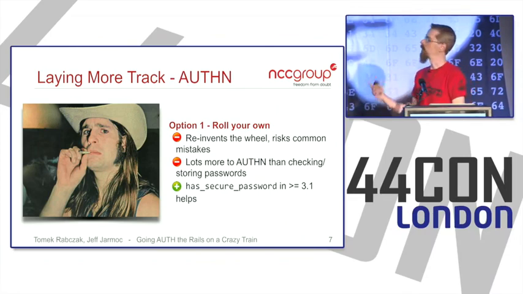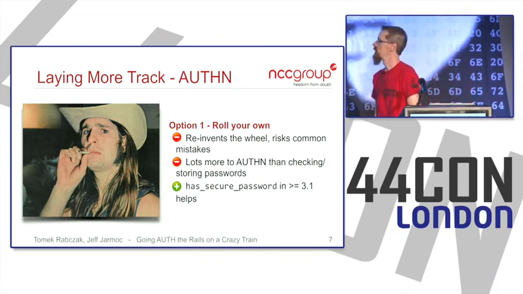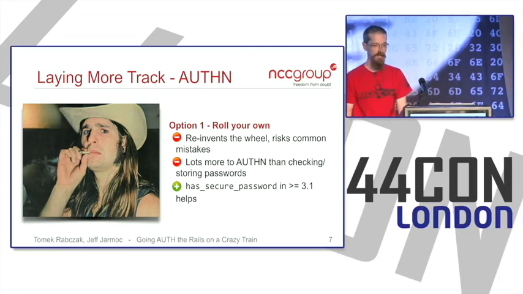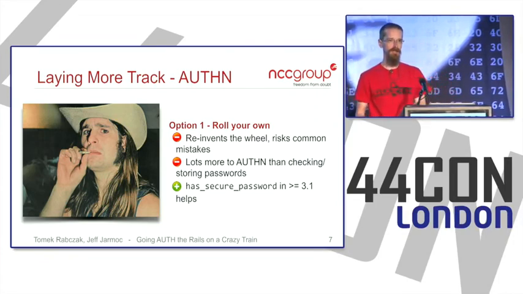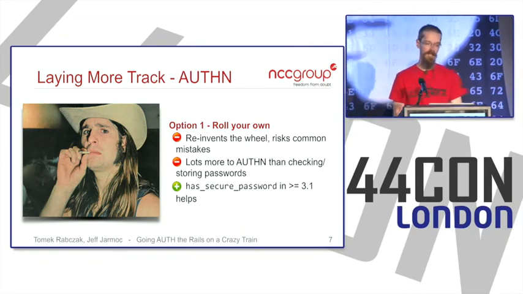And then the last point there is a plus. Since Rails 3.1, there's a function called has_secure_password, a helper method that you can tie into your models. We'll talk about this a lot more a little bit later on, but it can really make it a little bit easier to build your own system.